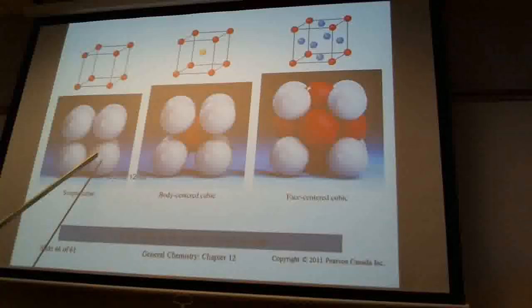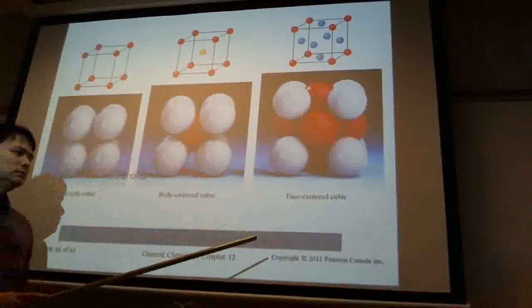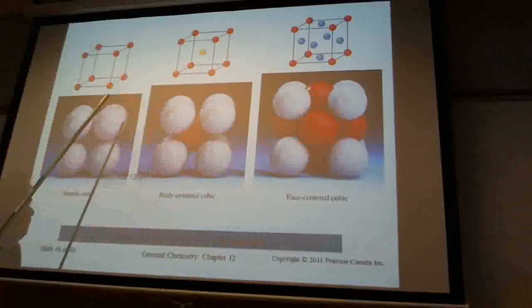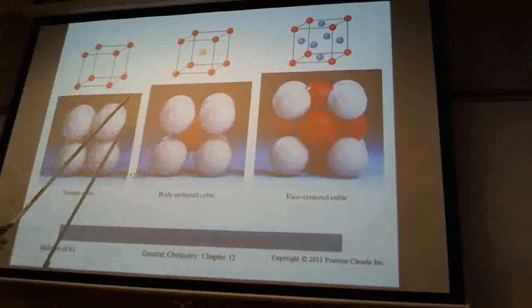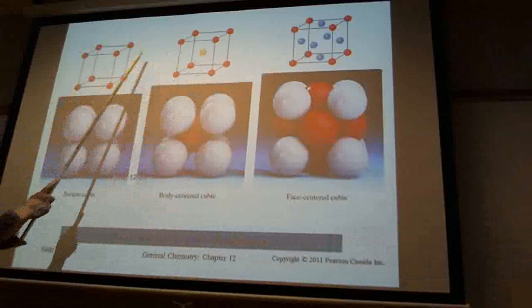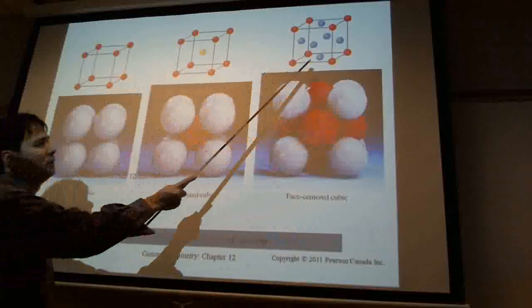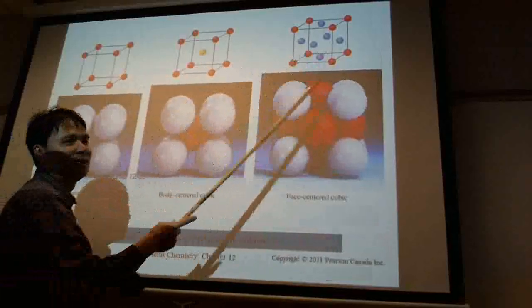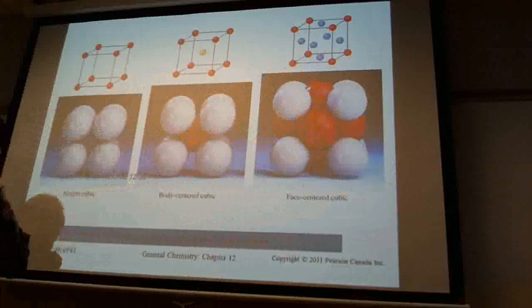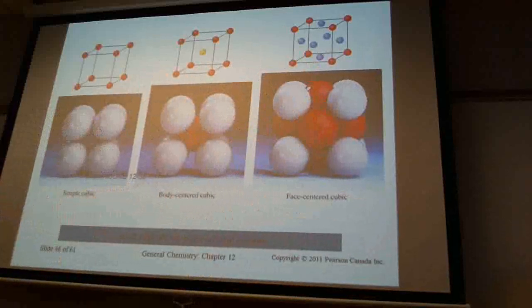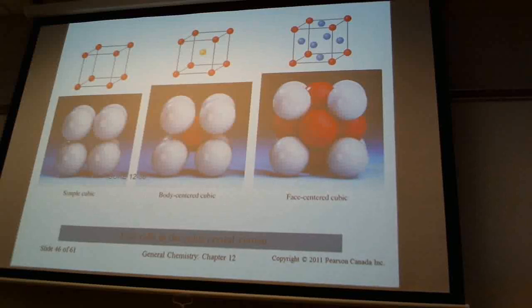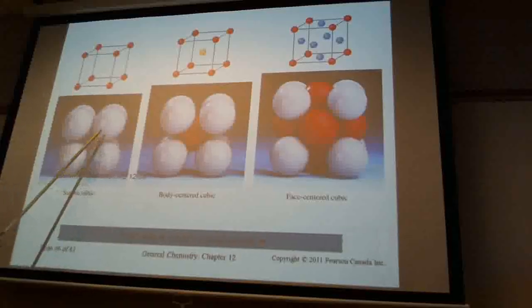There are actually only 3 shapes. Actually, I shouldn't call these shapes. There's only one shape, cube, and there are 3 different ways of arranging the atoms in that cube. Those 3 different ways are called the crystal lattice, Bravais lattice. Well, anyway, let's build this one. This is called the primitive cubic or the simple cubic.